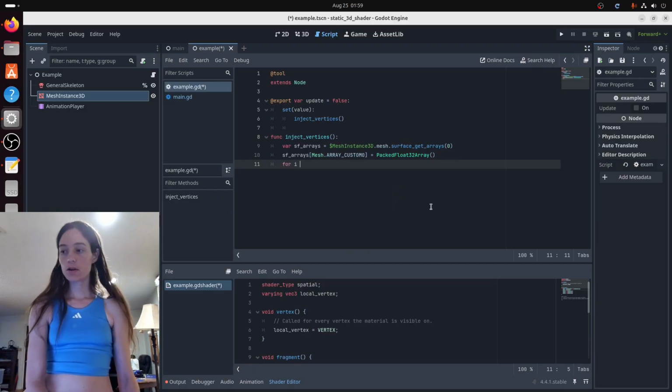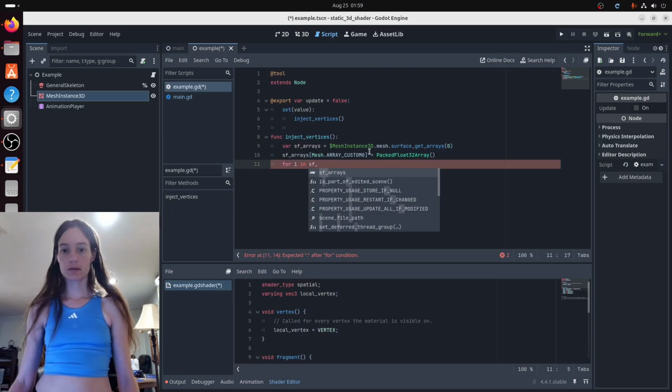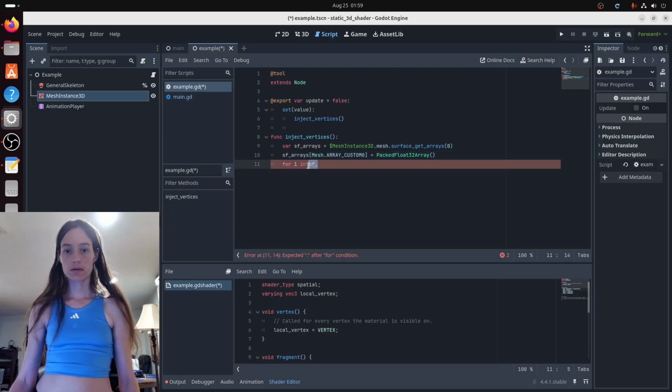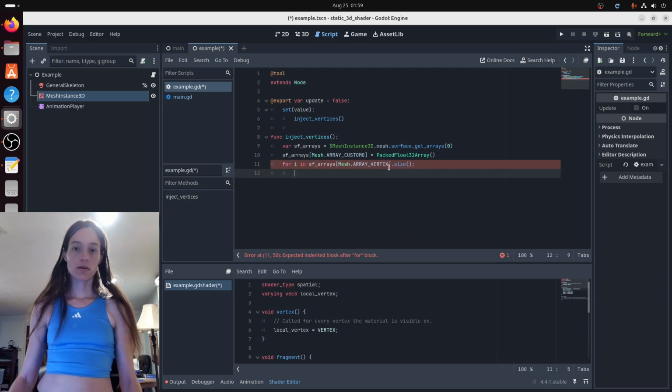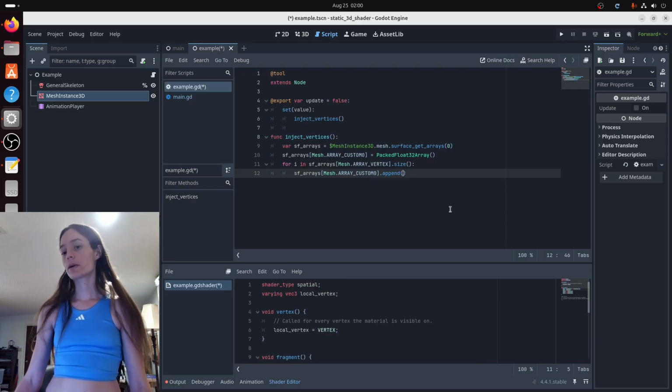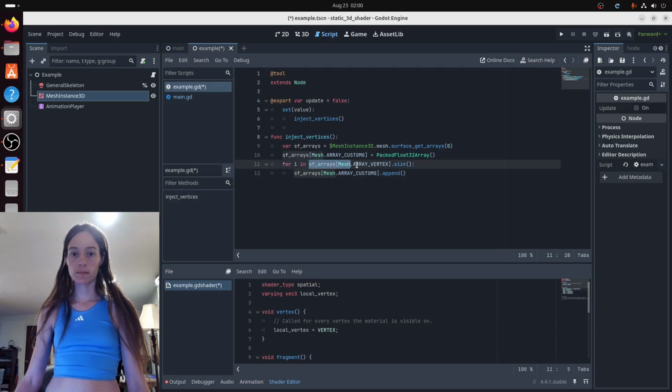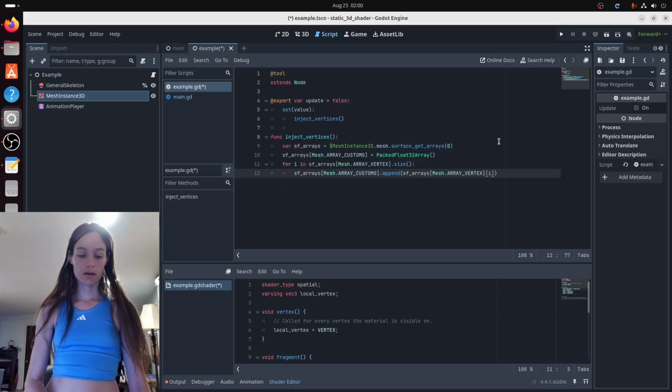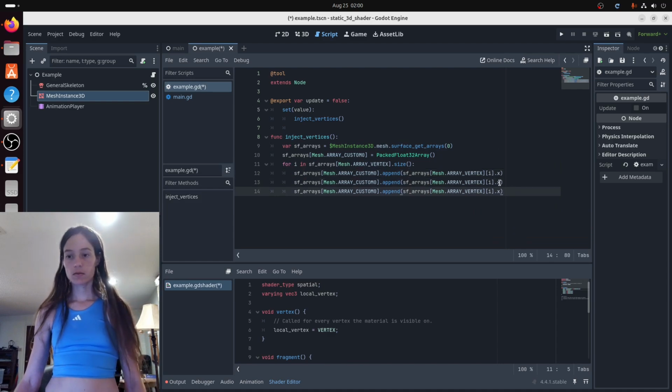And then for index in surface arrays at array vertex dot size, the values will be stored in a float array, but it is a vector 3, so the x, y, and z have to be appended individually. So we'll get the surface arrays, the vertex array at i dot x, y, and z, like so.